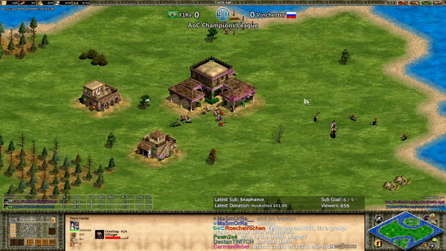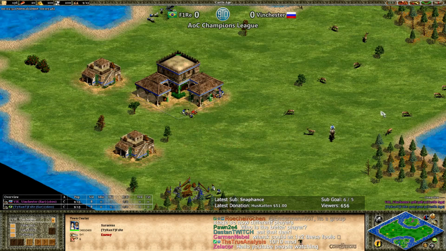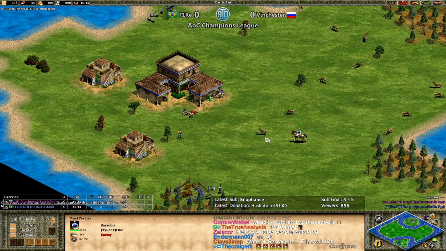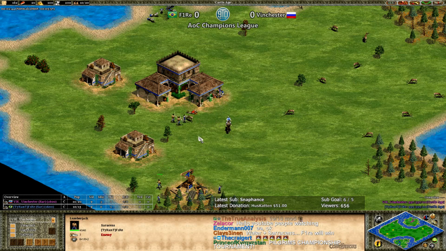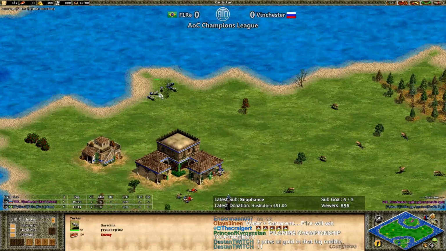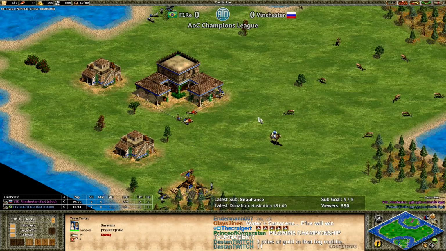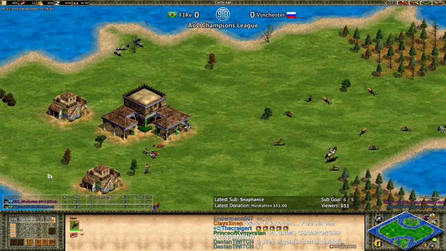Who is the better player here? Well, on water, you have to favor Fire. However, I don't know how his migration play is. Vinchester, I think, is as good or better on land. On Arabia, anyway. And that's why there are 4 different maps for each game. And it's very exciting. But anyway, I think I talked about the deer.